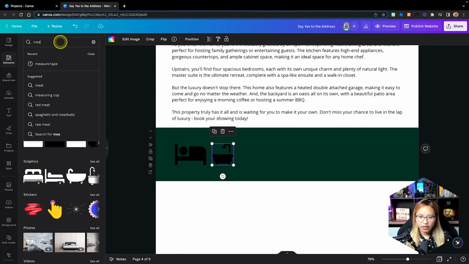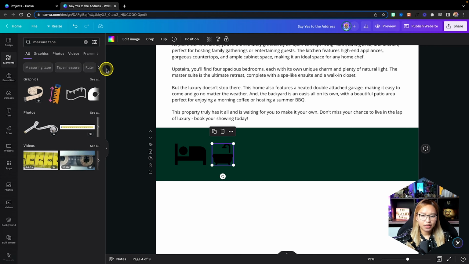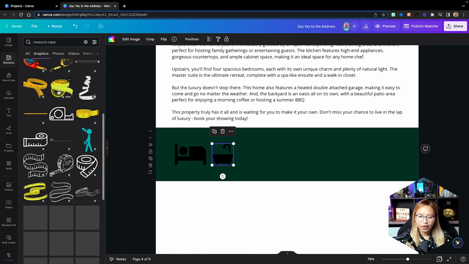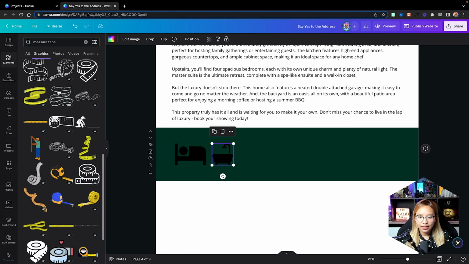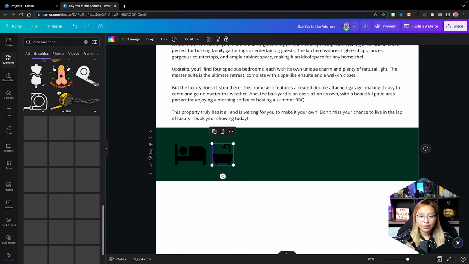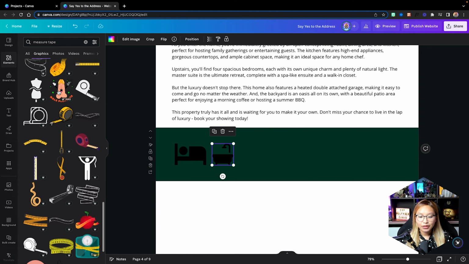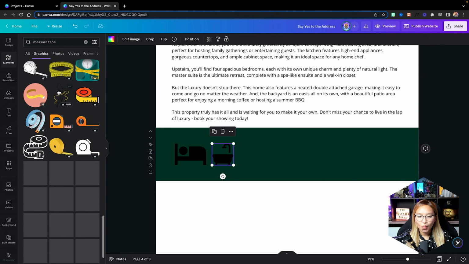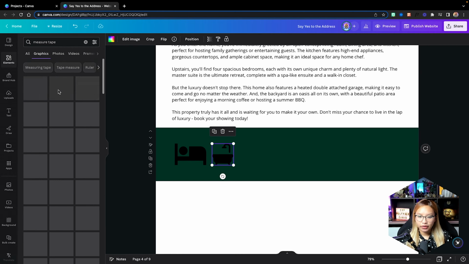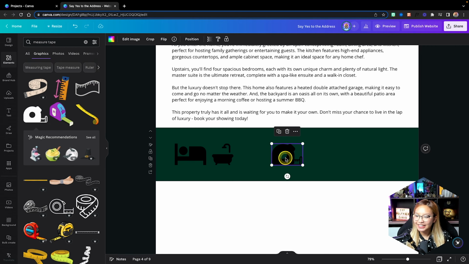The next one I like is measuring tape. Let's see here. You can use whatever you'd like. There doesn't seem to be one that I really like. Okay, we're just going to use this one.